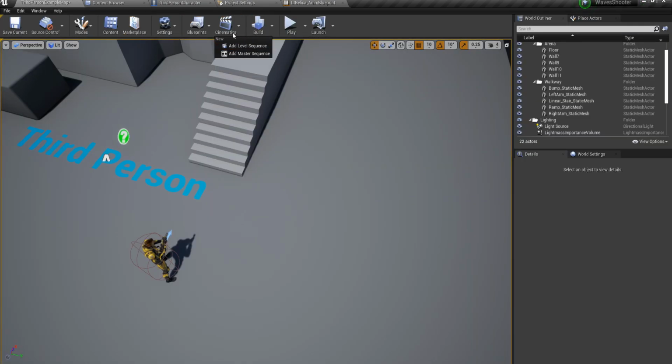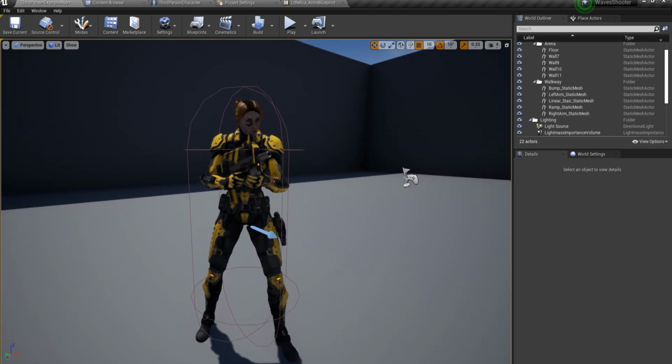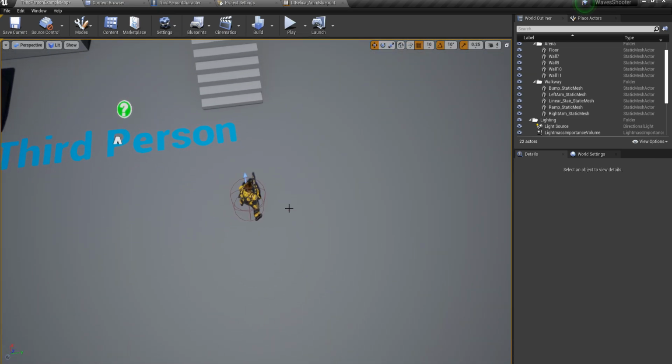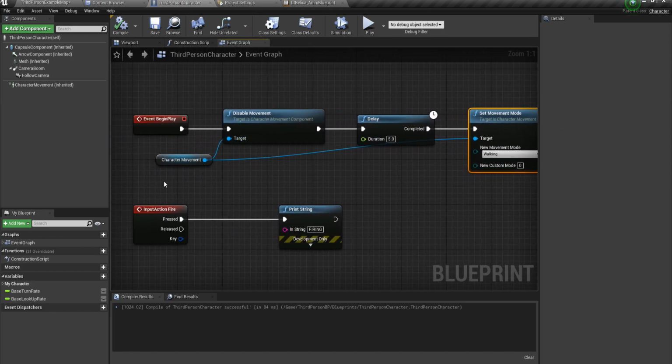And if you wanted to get really creative, what you could do is use the sequence editor here. Under cinematics, you could make a sequence which might have the camera do something like coming in close on the character, and then all of a sudden comes back up here, and then the player can move again. If we have time, I'll do something like that, but for now, I just want to get you playing your game.